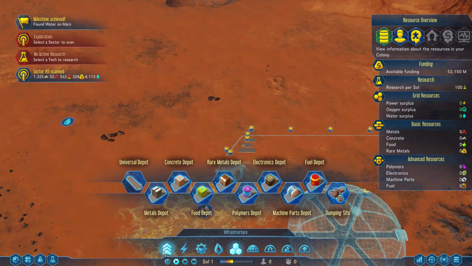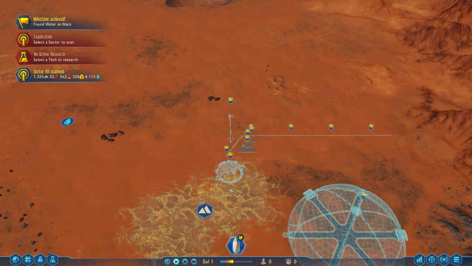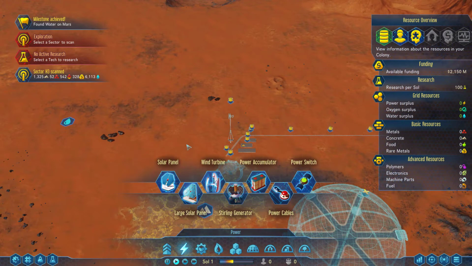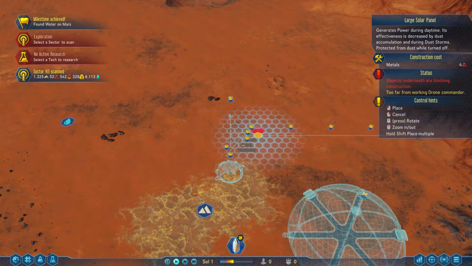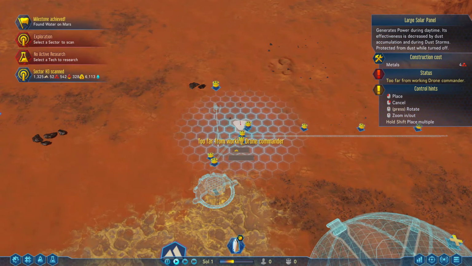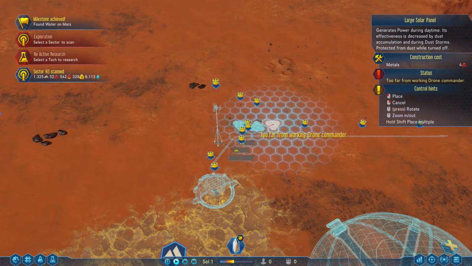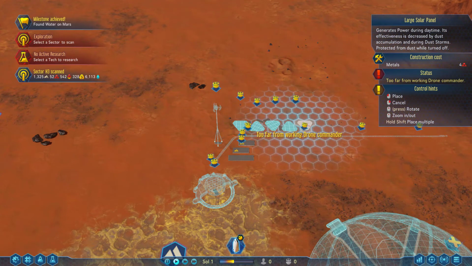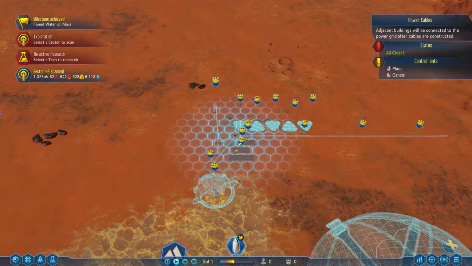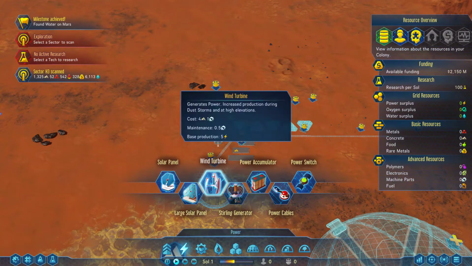So we'll do our standard setup for refueling. We'll put down our universal depot and metals and concrete. We're going to make sure we build our scanning tower right away, and we're going to set up, first thing first, our large solar panels so that we can get the power going and get that concrete going, which will then help us build wind turbines. We're going to use, again, a mixture of solar panels and wind turbines.